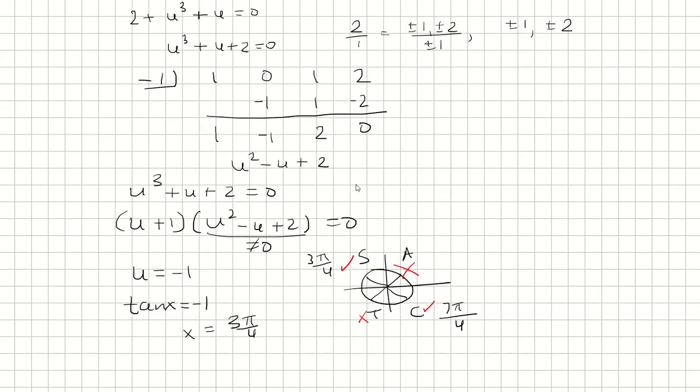So what you could say is basically if you keep adding pi, like if I add pi over here, I'm going to end up over here. And I add another pi, I'm going to go back here as 11 pi over 4. Then I add another pi, I'm going to be over here. So you're basically going back and forth if you add pi. So we'll just say plus pi n. So that's the answer.